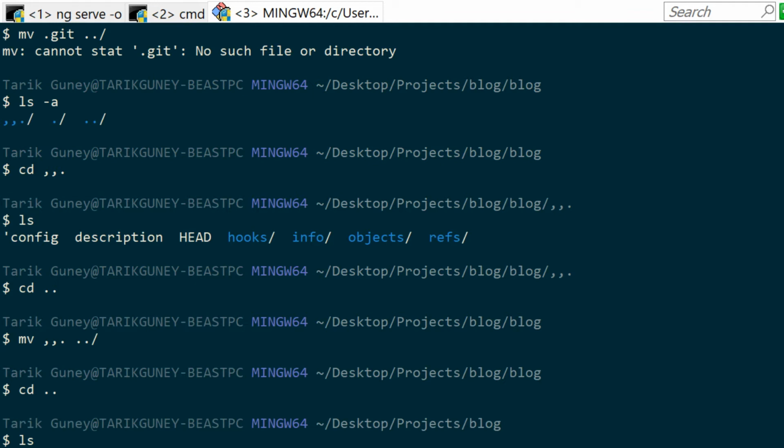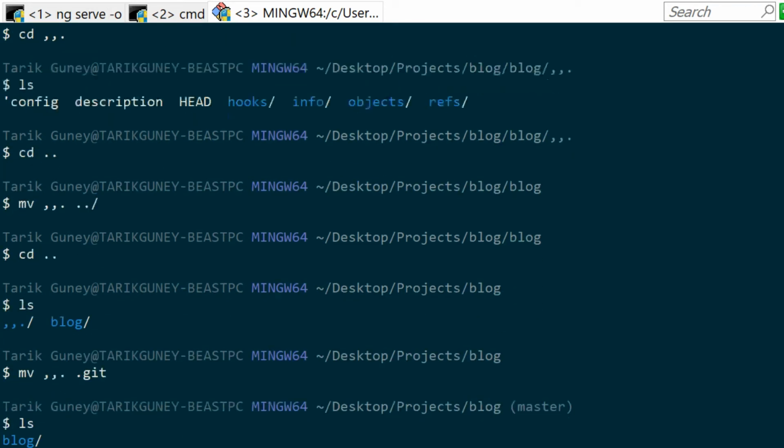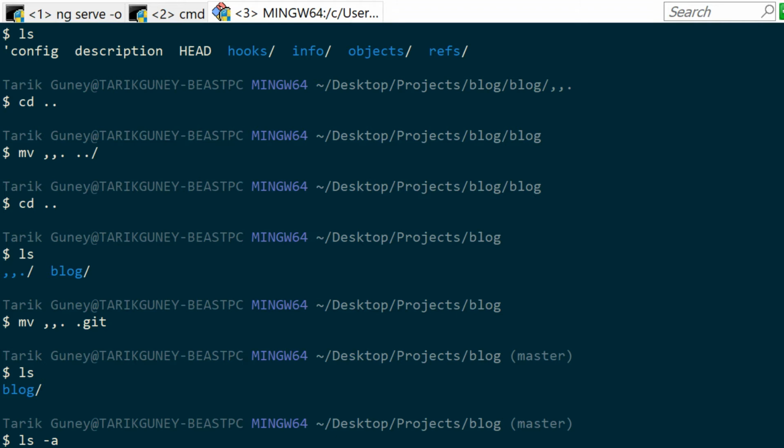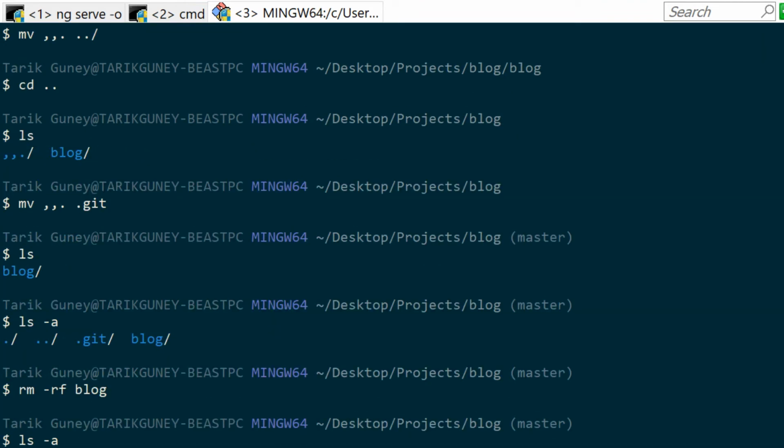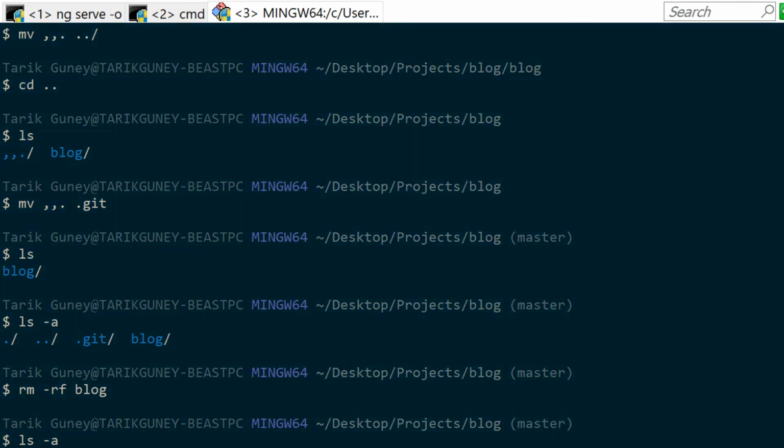Okay, now let's do it again, but to change its name. So this time it's gonna be this. All right, super. So now I can remove the folder. Let's look at it again. Nice. So we do have the blog repo here cloned. Of course, there's nothing here actually, and I should push something to this repo.